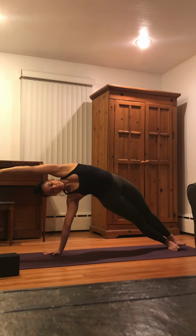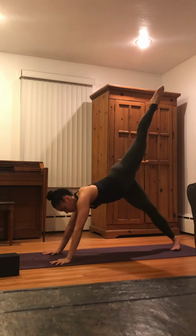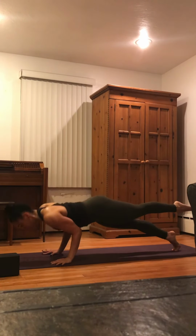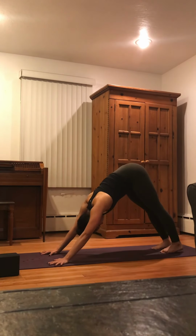Take whatever variation side plank you did on the first side. Wherever you are pushing down into the mat to keep the hips lifted. Stay for an inhale, lift higher. Exhale, release to your plank, maybe one-legged plank. Either exhale straight to down dog or take your flow. Hips high.